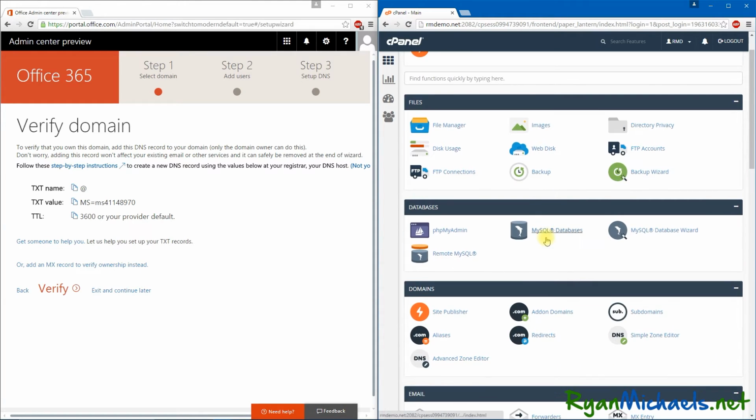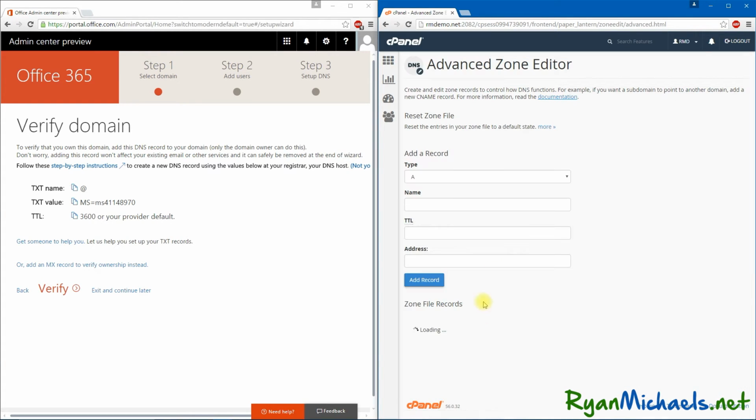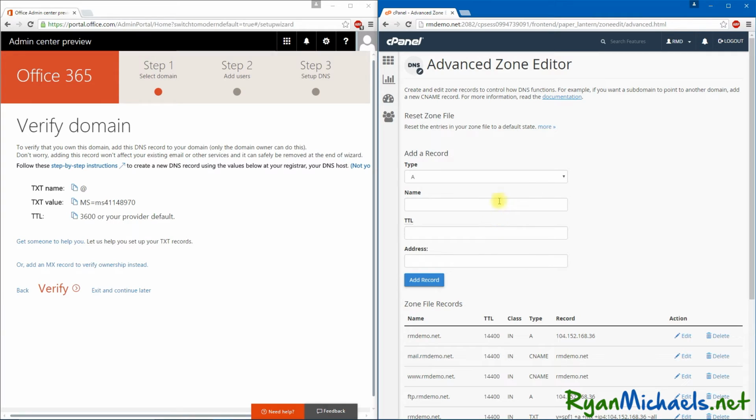So now to enter the text record, we can go to our advanced zone editor here, and then for the type we will want to go with TXT, and then for the name, this is where it gets a little weird. On the Microsoft portal, it says that it should be an @ sign.